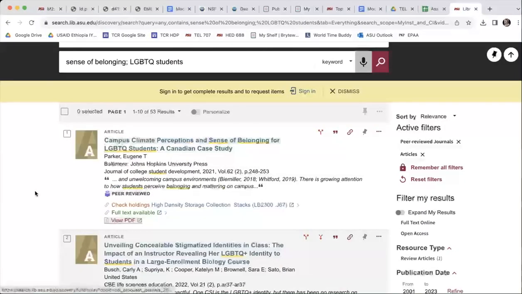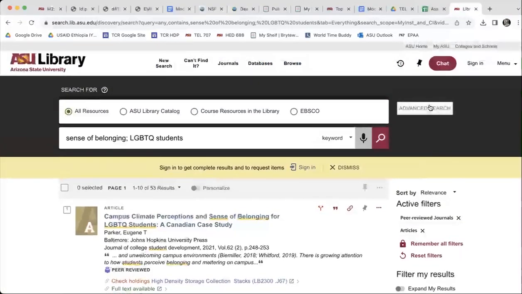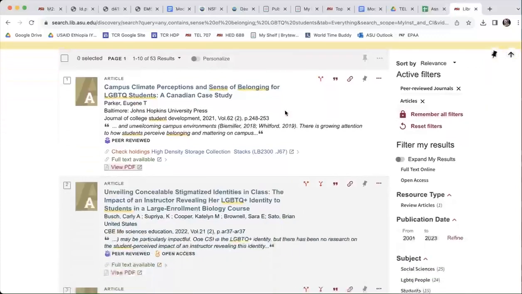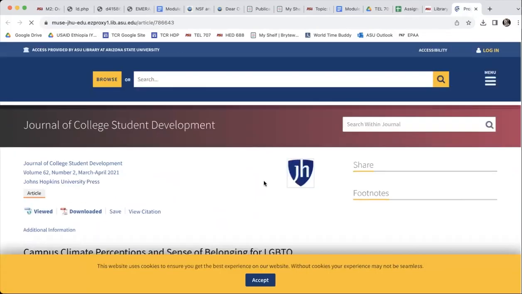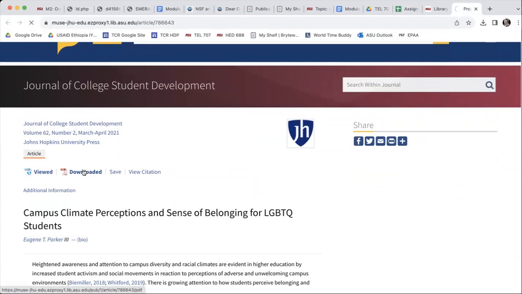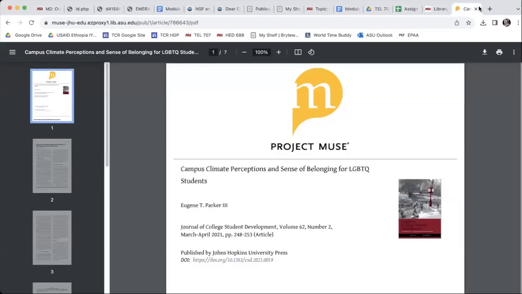One of the things to be aware of though, is that if you're not already logged in to your ASU account, as you can see, I'm logged into mine here, you might get something that says, oh, you need to log in to access the article. So you might get that warning. You can also, as I said, click on that full text available link, and that will pull up the article's page from the journal website. And then you can click on download. It already thinks I downloaded it, but you can download it here. Here it is again from that.